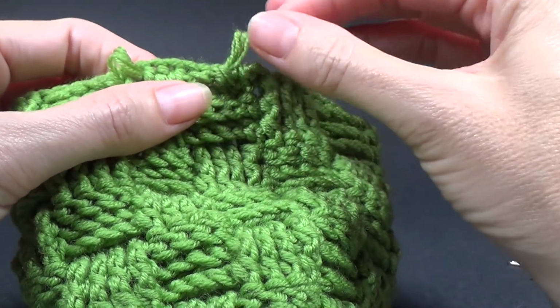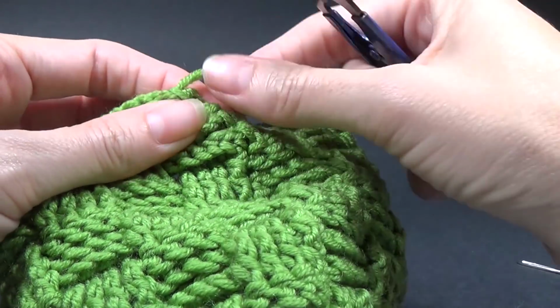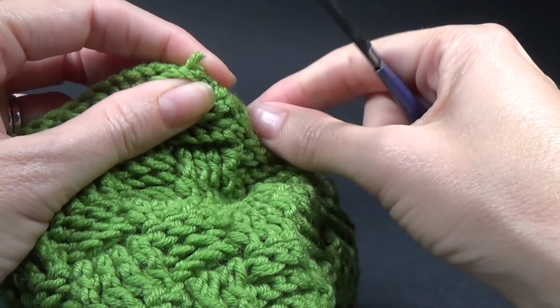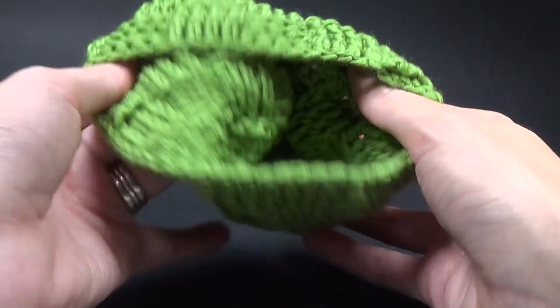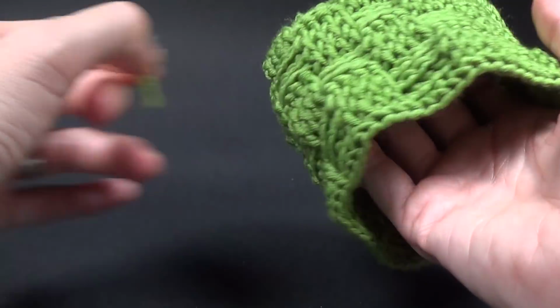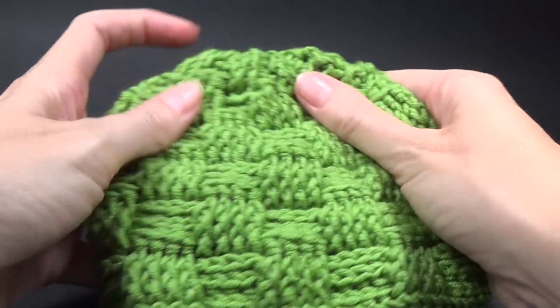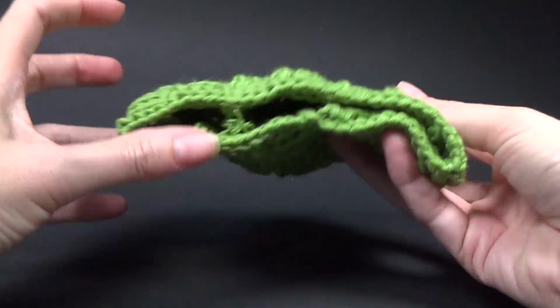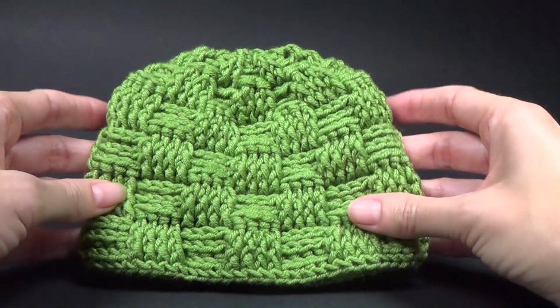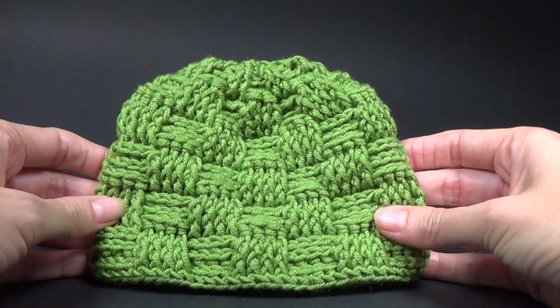And pull that through. I'll fix those later. What's that? That's an end. Oh my goodness, that is so cute. Get in there. That is so cute.